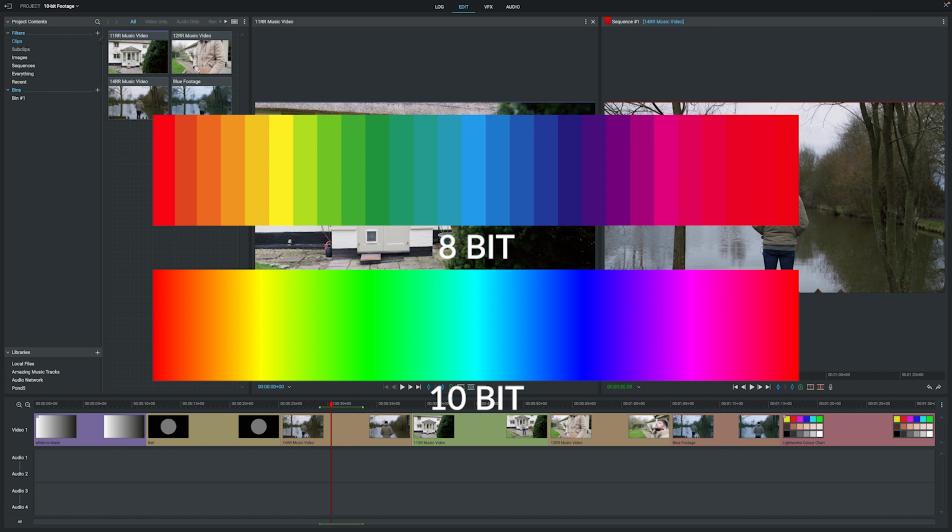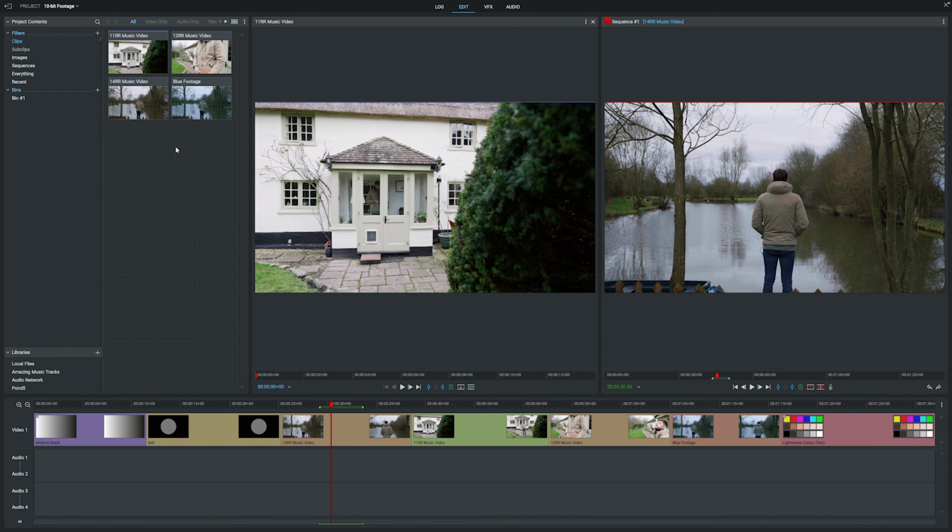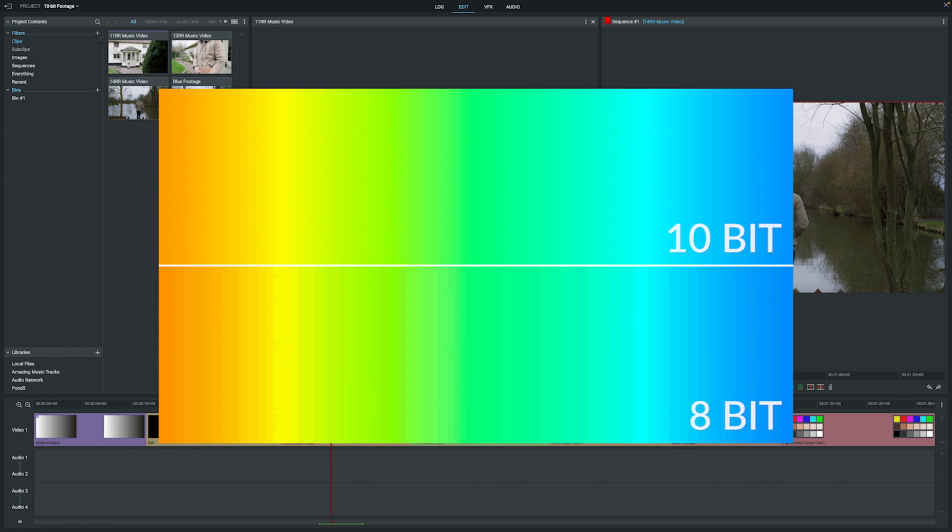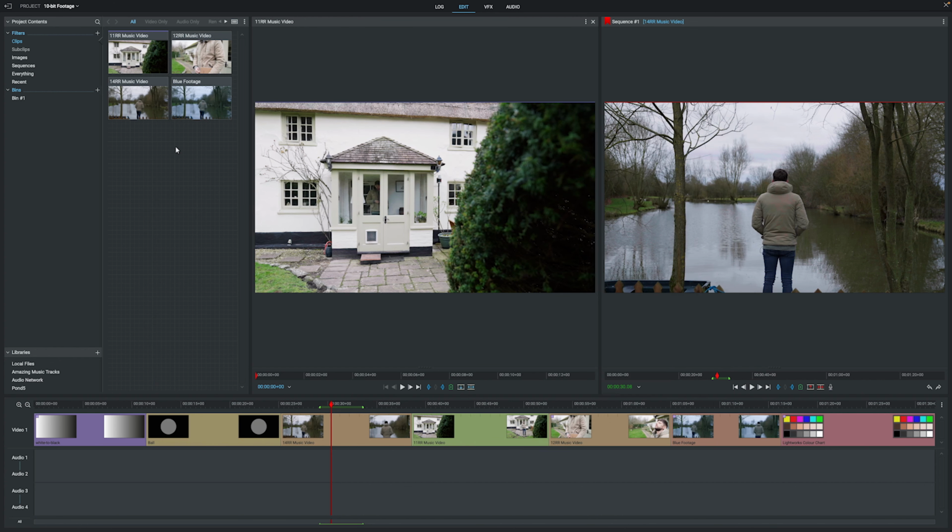Having all this extra colour and contrast available to you allows far more control when adjusting your colour, contrast and brightness, and a loss of quality will not be an issue for you. Overall, this is going to give you far better looking imagery, more natural colours, smoother transitions, and removes issues like banding that are common with 8-bit footage. If you have 10-bit footage available to you, then you should always edit in 10-bit mode to ensure you're getting the most from your footage. 10-bit footage can be more intense and may well slow down your computer, but you can always get around this by using proxies or editing in 8-bit and then just switching to 10-bit for any colour work and your final export.